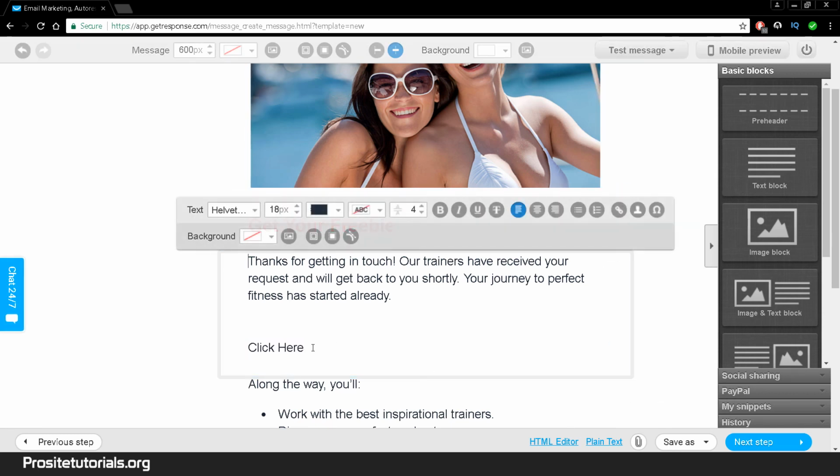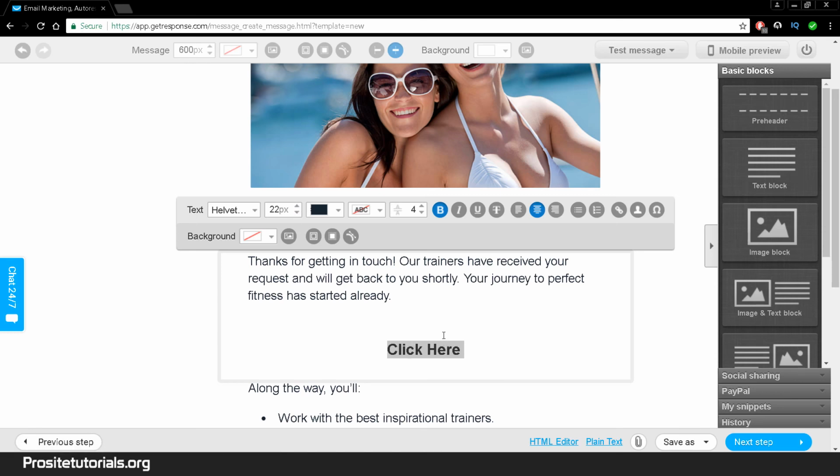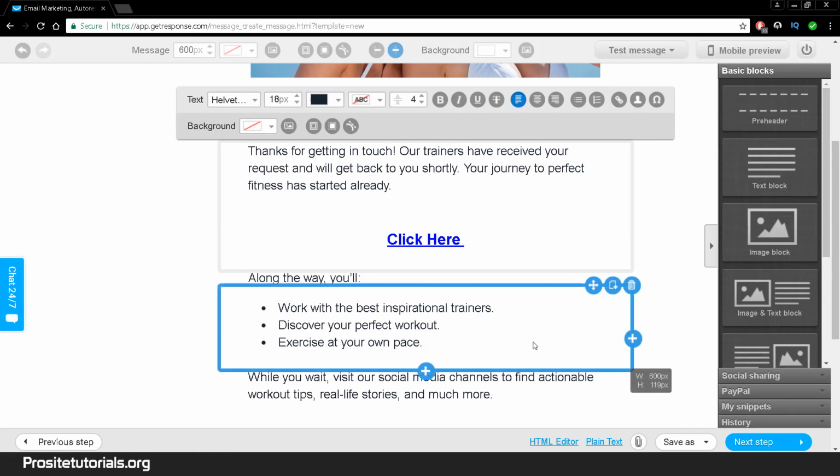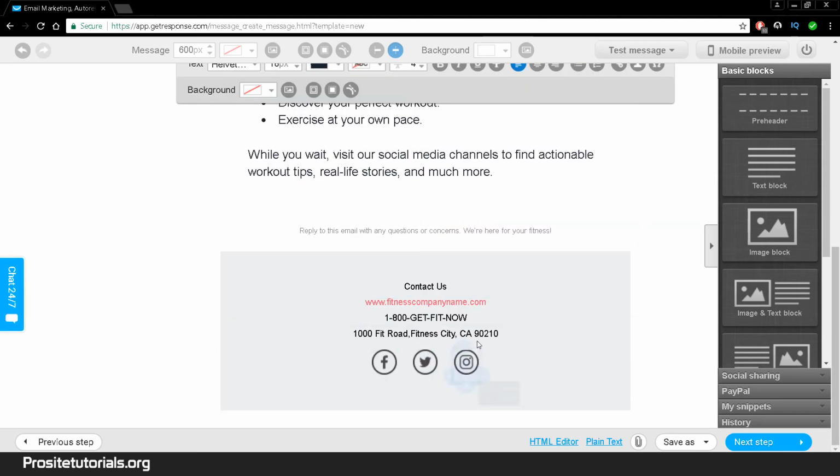So in this case, it's a link that I'm going to do over here. I'm going to select this text. I'm going to make it bold. I'm going to align this to the center so people can see it more easily. Increase the sizing a bit, let's say 22 pixels. And I'm going to choose this insert edit link so I can add a link over here. So I'm just going to add the URL, let's say to my website or to Amazon or wherever you have your freebie. So let's say to my website, and basically this will be the first message.